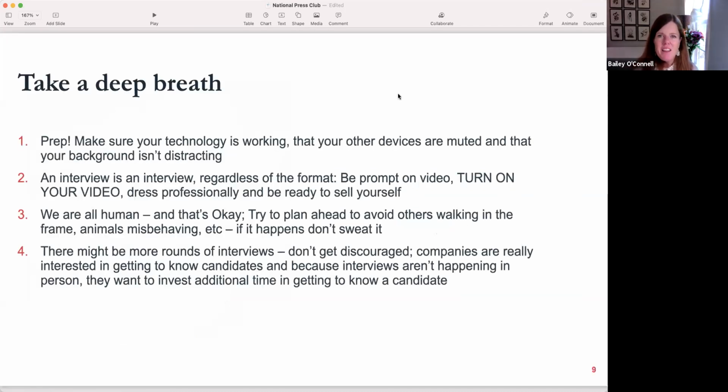So take a deep breath. I took a deep breath getting on here before I got in here with Beth and everybody. Virtual interviewing is a little bit different. Even though you see that person, and as you can tell, I use my hands a lot, you're missing that nuance of human contact and interaction. So with that comes maybe a little bit of stress and anxiety. I always encourage every candidate to take a deep breath and go in, and you'll be great. Definitely make sure technology is working. I was having some technology issues even before I got on here.